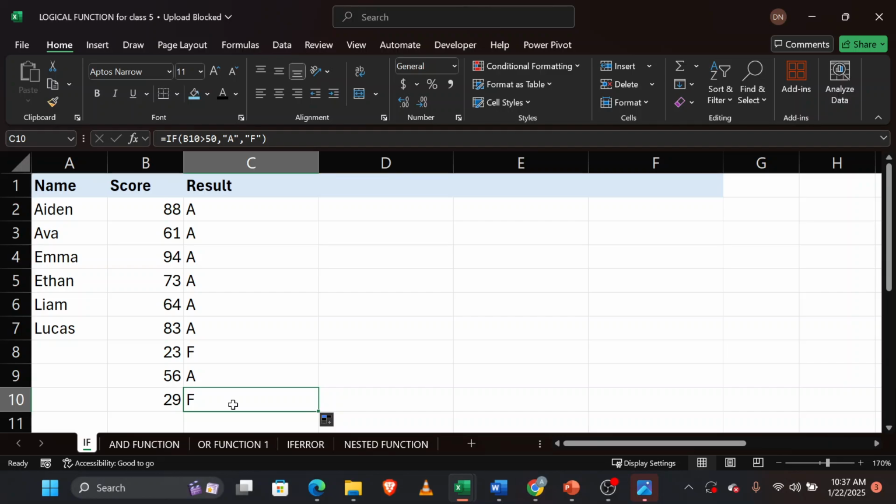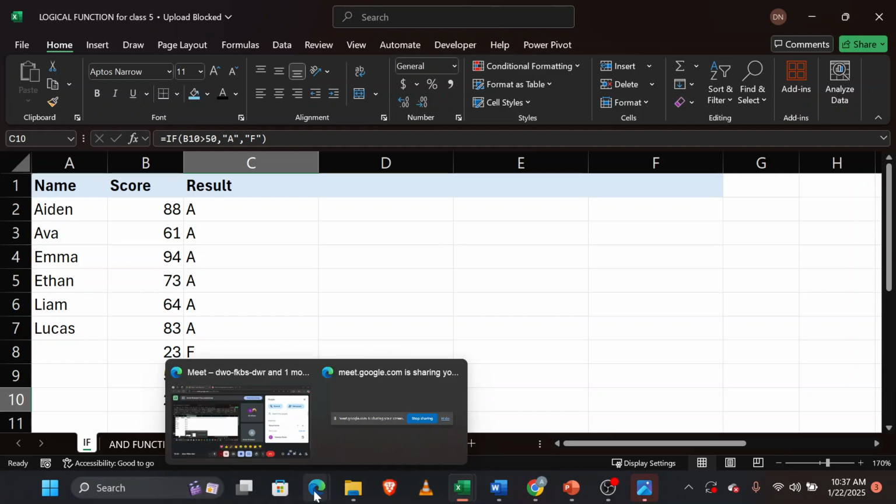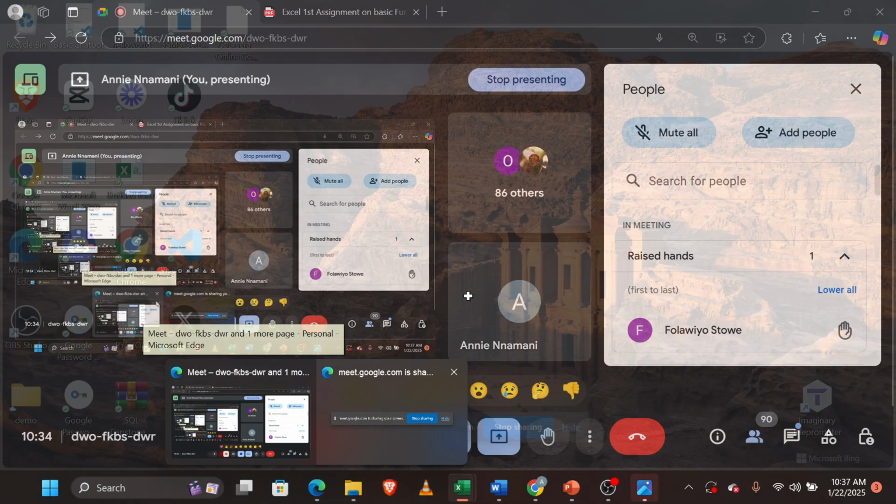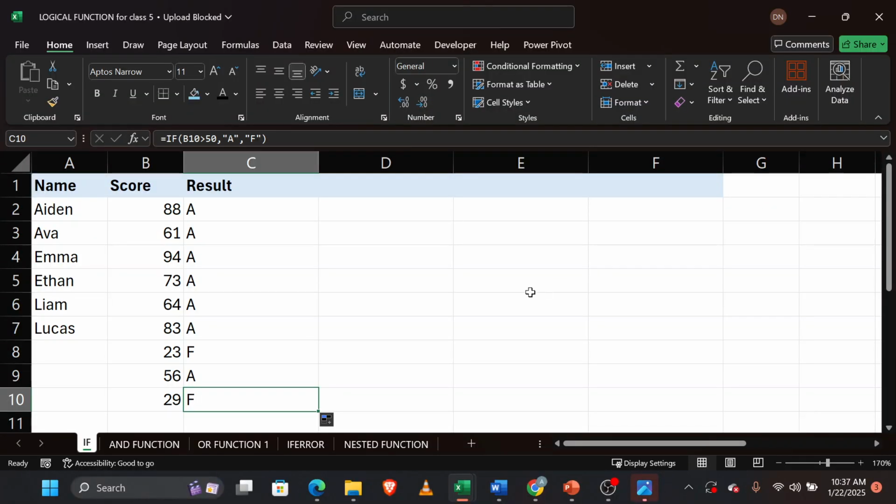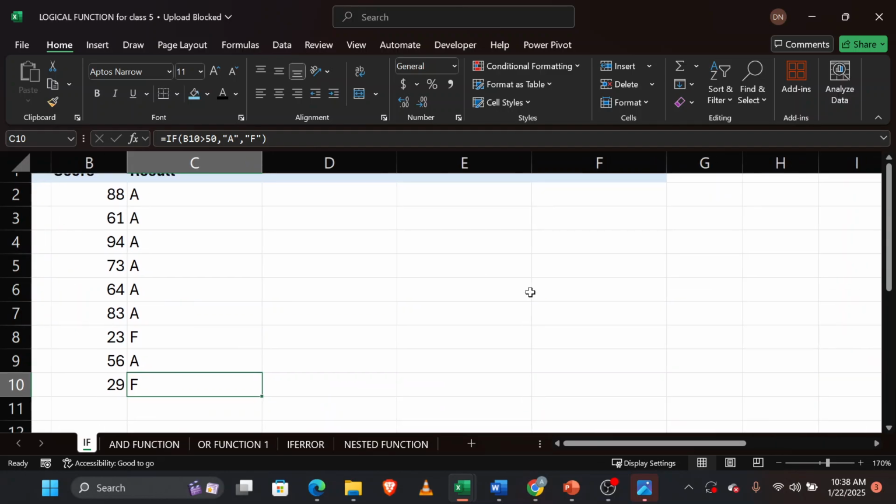Checking if a condition is met and doing what you want it to do if it is true, and what you want it to do if it is false. Are we good? Sure. Is it just numbers we can only use the IF function for? No, we're getting there. No, not just numbers.